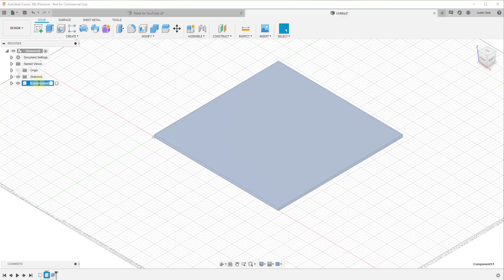Notice that this got created as a component over here. I'm going to label this as it should appear in our cut list. I'll type in 'three-quarter inch plywood' and then the dimension — '48 inches by 48 inches' — and hit Enter. Now this is labeled so when we schedule it out later, it's going to show up properly.